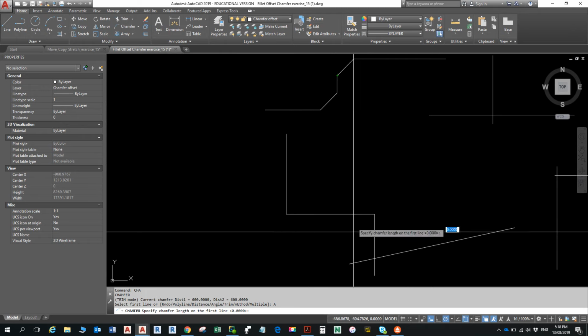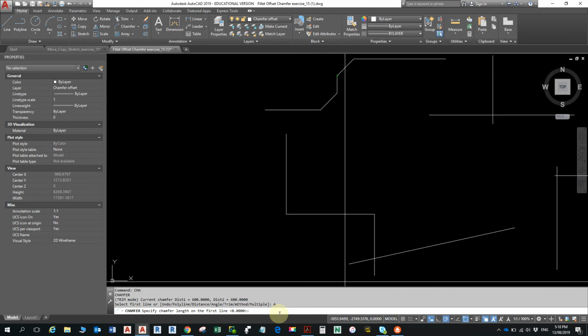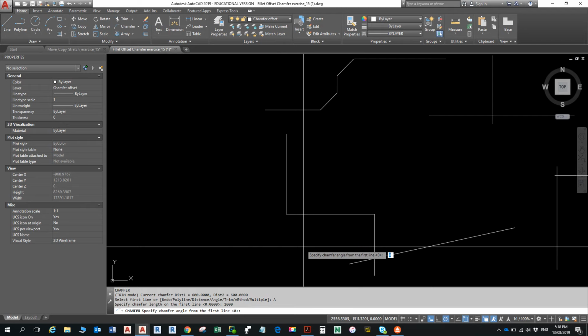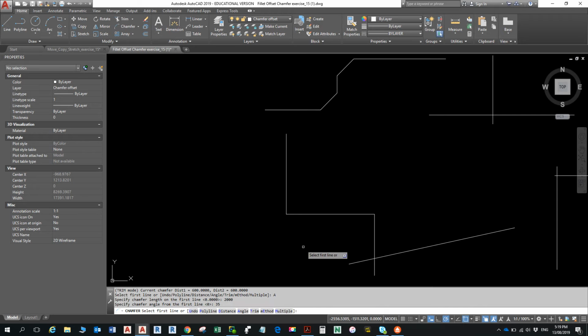So I want to use it on this one here. So I want to put in 2000. Perfectly good enough. 2000. Enter. And it says, okay, that's great. You're going to go 2000 from the line you're going to pick back, and then you're going to go off at some sort of an angle. What angle are you going to go at? I want to go 35. I love 35. I'm sorry. Okay, 35. Let's go 35.